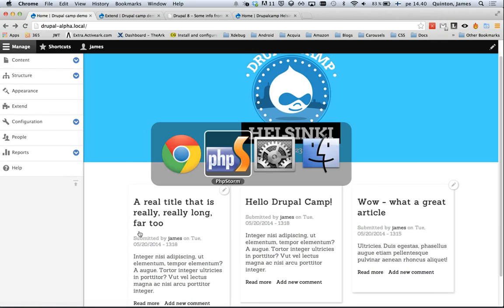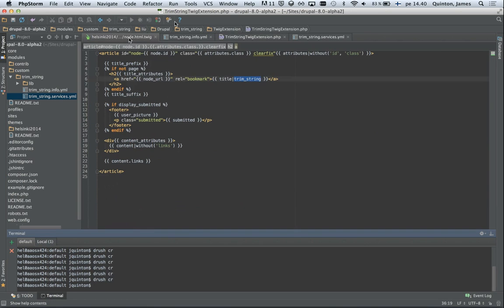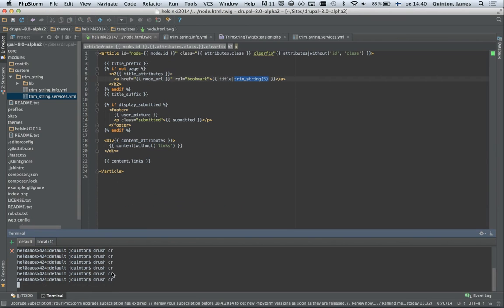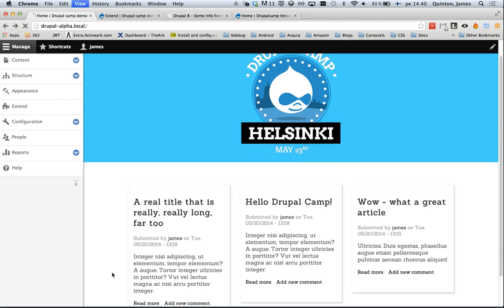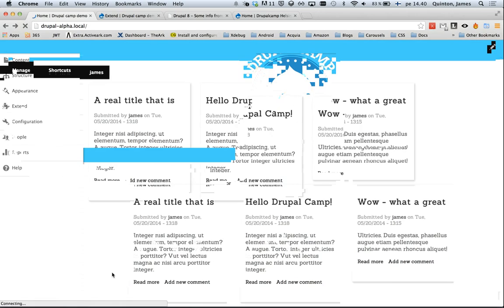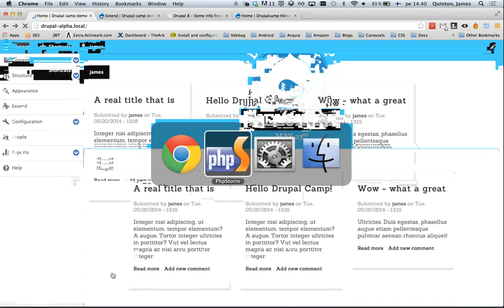Cool. So we've added that parameter. We can now pass that through our filter here. So we're limiting that now to 5.